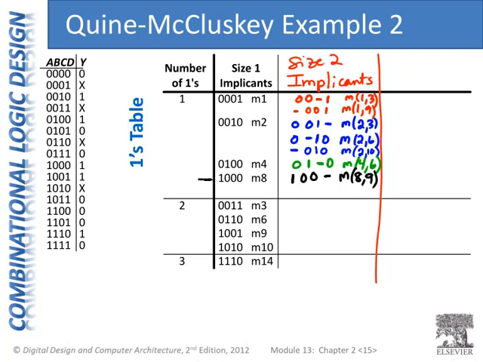Now we check for minterm 8 and minterm 10. They're the same in A, B, differ in C, they're the same in D. They differ in only one term, so we can use combining. We get 1, 0, dash, 0. This is for combining minterms 8 and minterm 10.